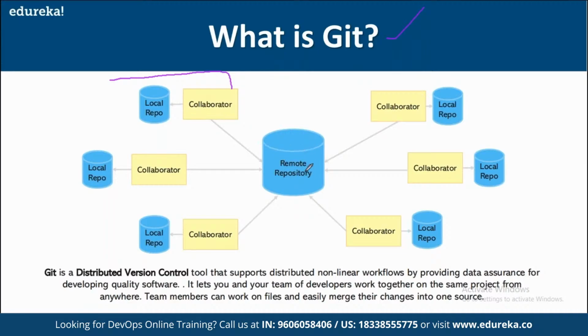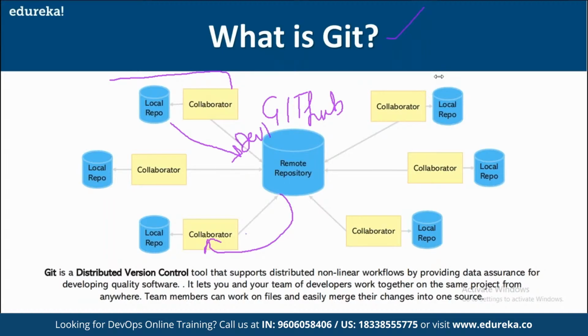He will maintain his code in this remote repository. This remote repository is called GitHub, friends. I'm sure all of you have heard about it. All of the team members can contribute their code at a common location called a remote repository. The code contributed by dev 1 or user 1 can be used by user 3 also, because it's a common repository and anybody can access it. The advantage here is that Git tracks every change that you have made to your files. Whatever change every user has made, Git will track it.